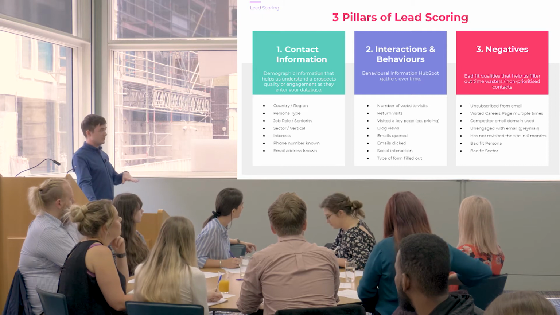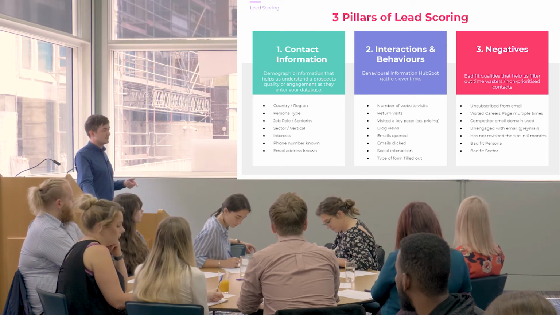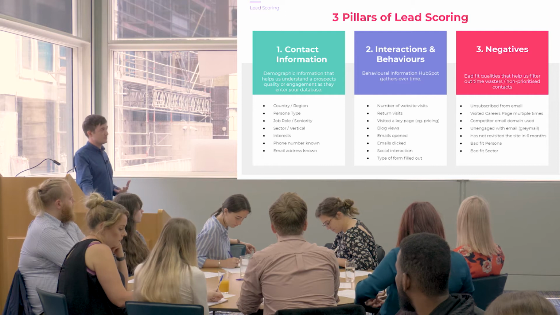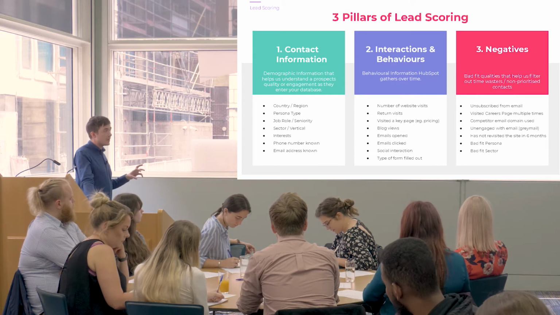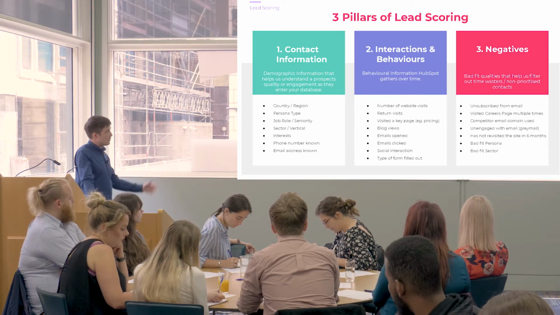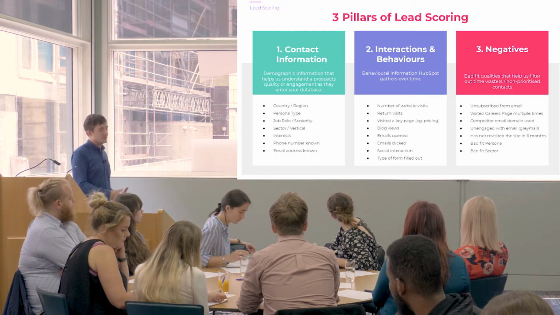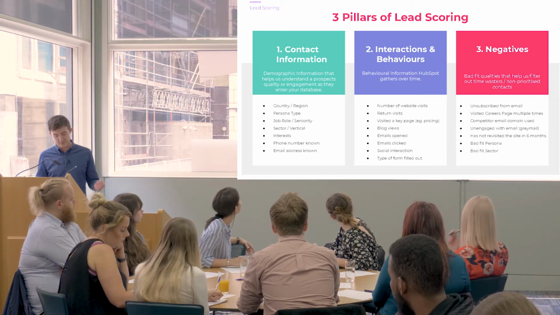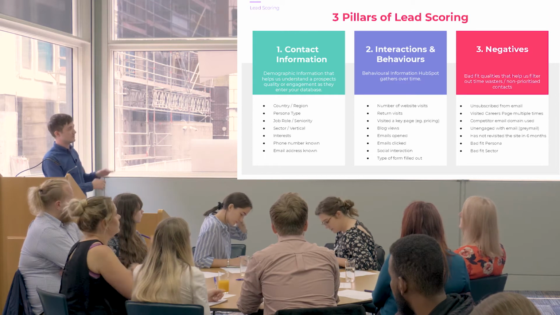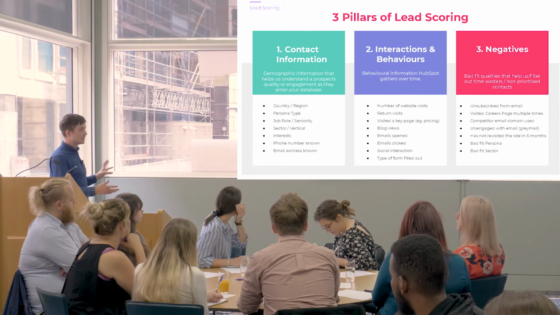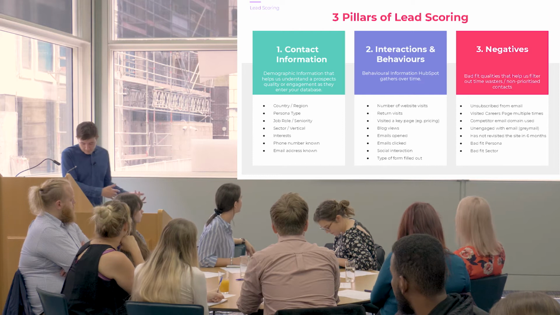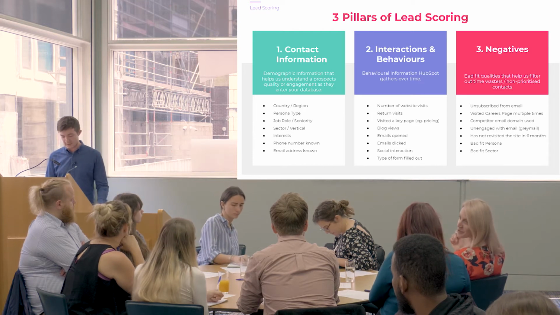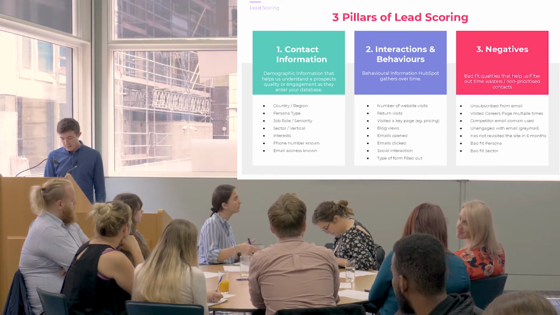Actually including that in your form, so people who can download pricing and say they're from that area, is a really good way of filtering people out quickly. Other things like competitor email domains, maybe they've unengaged with general marketing emails, but including that as well on top of all of this is then going to give you a great model for lead scoring using HubSpot to do that. And that's the way we start, at least for our clients.